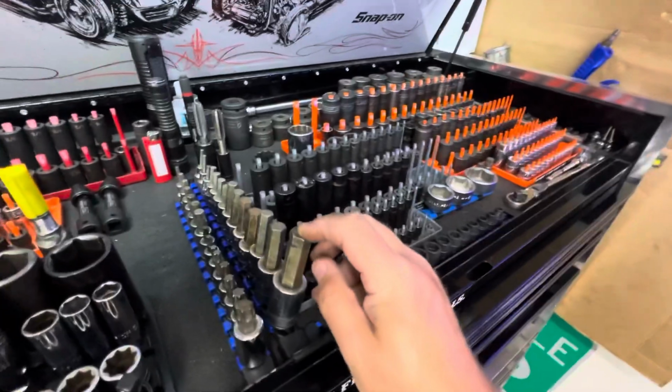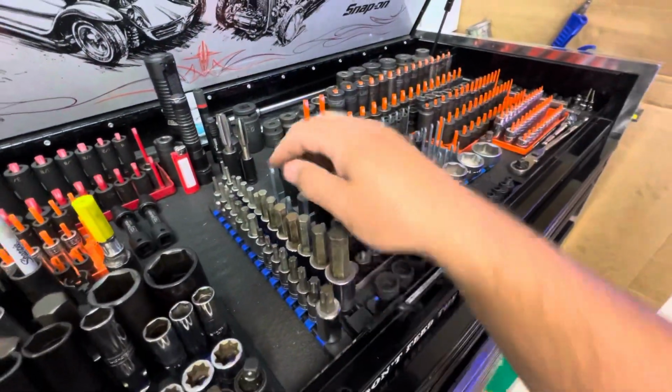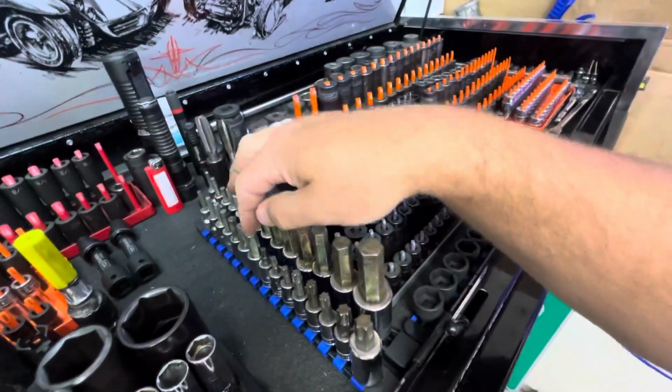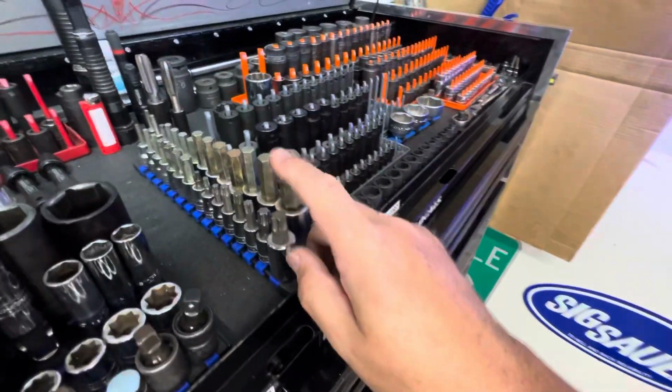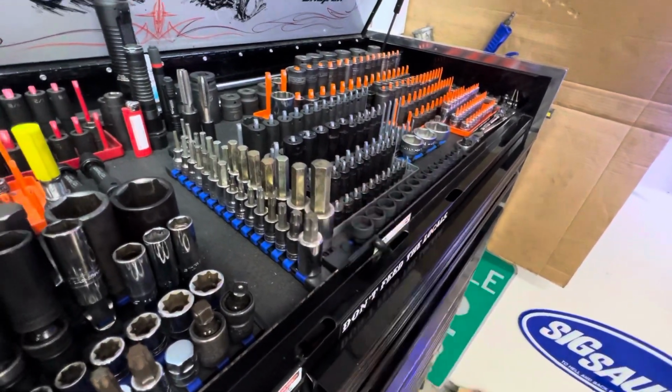sockets. These are 5 millimeter to 14 millimeter. A few more Snap-on hex sockets of 5 to like 10 millimeter, and then Snap-on torque sockets, all 3/8 drive there.